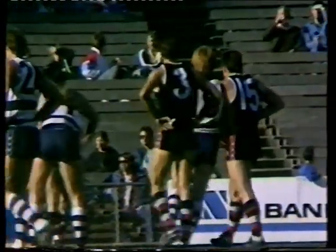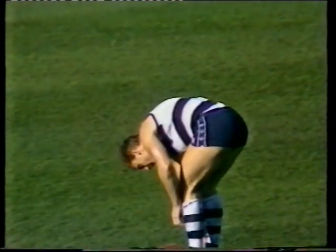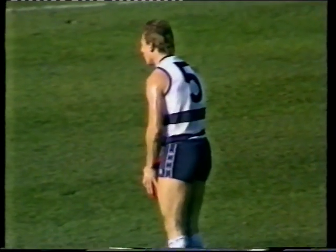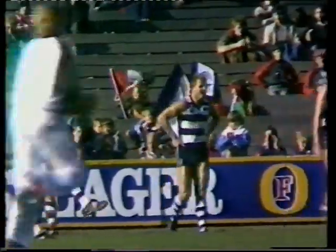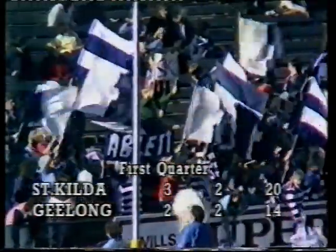Bruns, Boss, Collins, and number 3 is Cronin. Little Bruns there as Gary Ablett prepares to line up for his first goal. And should he kick it, Robert, this will be his 150th goal in his 47th game. So it's not a bad ratio. He'll certainly kick it. He does, and the Cats post their second. They trail by 6 points, 2-2 to 3-2, as Gary Ablett kicks his 150th goal in senior VFL football. It's not a bad ratio at all, Sandy.